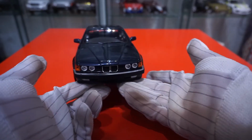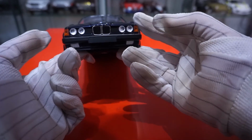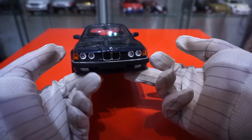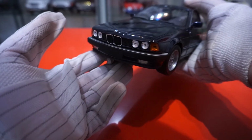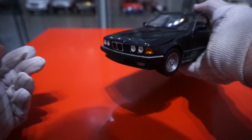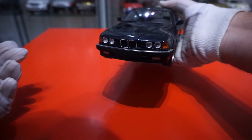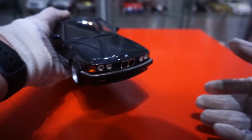The other thing that people are complaining about is the front with the headlights with bolts. Actually, I was very positively surprised. You don't see it much, and honestly it looks a bit like bulbs. In real life, when you get this model, not in the pictures, but in your hand, it looks really nice. And I think the front of the model is the strongest point of this model.